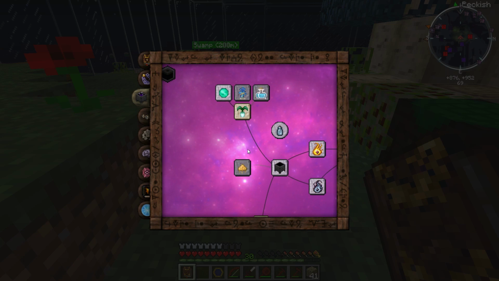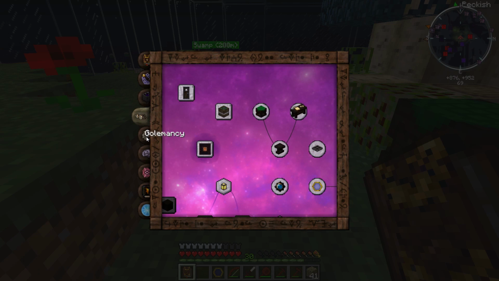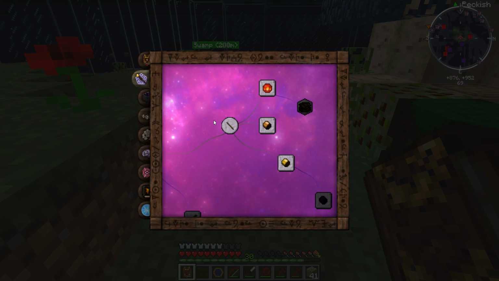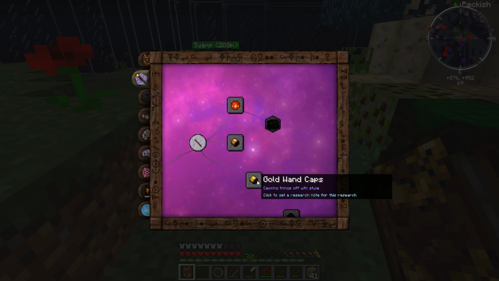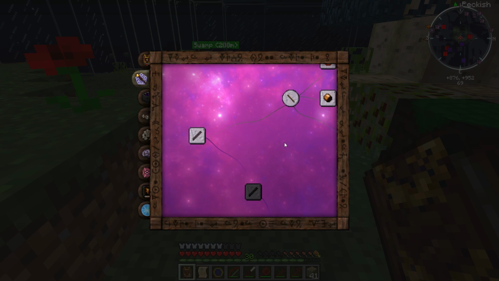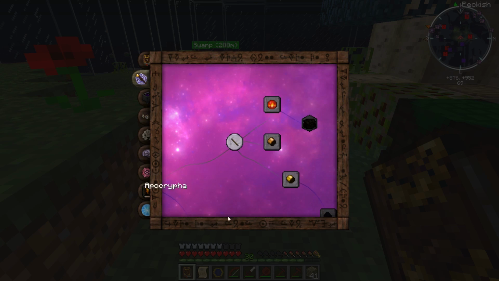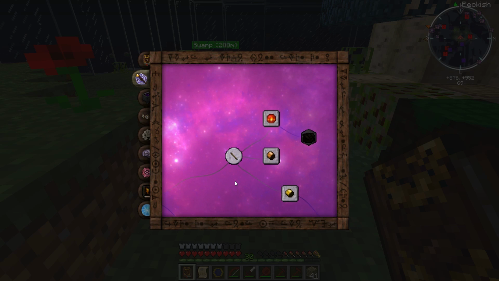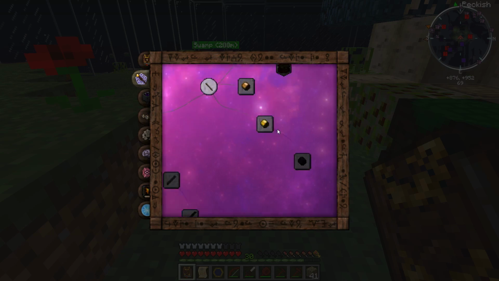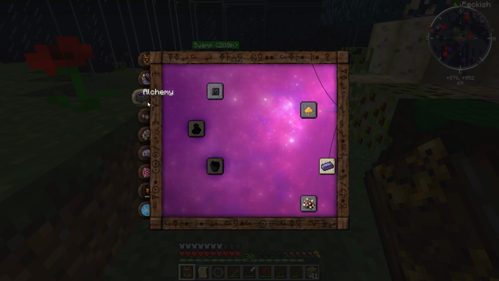So, we are going to run over to, where is it? Thaumaturgy here? Okay, and I want to learn how to make probably gold. Yeah, let's go with gold wand caps and a greatwood wand core. I would go with a greatwood wand core, but I haven't found any greatwood or anything remotely like that in this world, so that might be a bit of a stretch. I'm not sure if I'm going to do that yet.